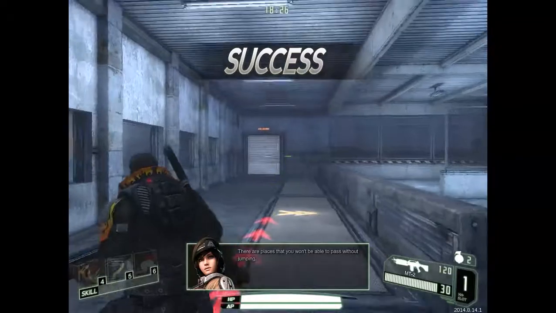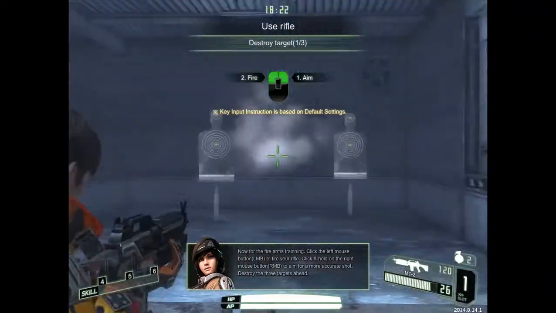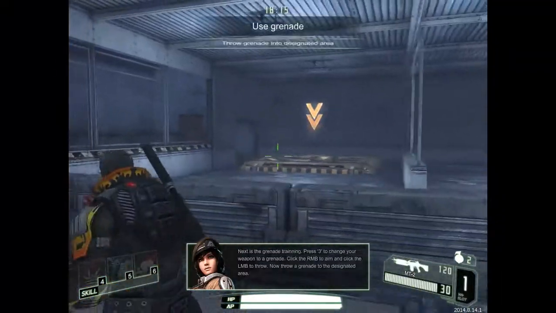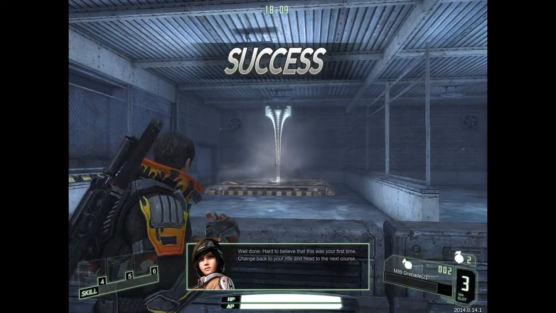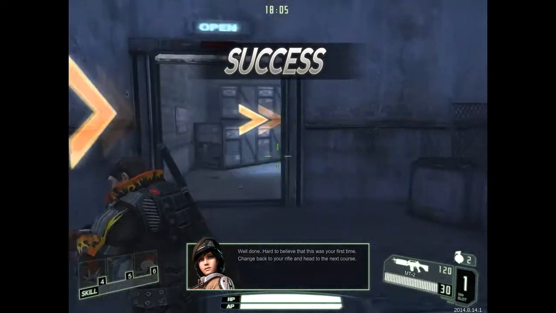Now for the firearms training. Click the left mouse button to fire your rifle. Click on the right mouse button. That was a great shot. Reload by pressing R. Next is a grenade training. Press 3 to change your weapon to grenade. Click the right mouse button. Well done. Hard to believe that this was your first time. Change back to your rifle and head to the next.